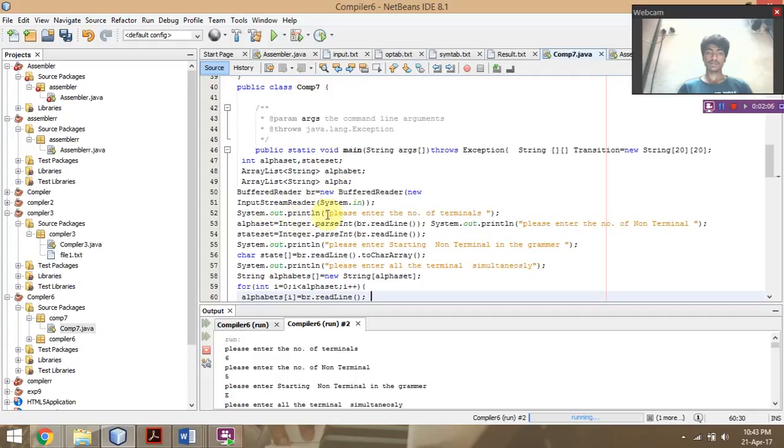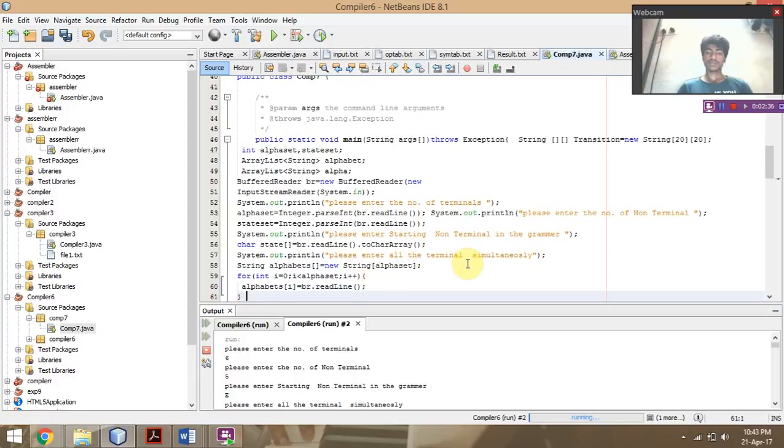System.out.println please enter the number of terminals and non-terminals: here to enter the number of terminals and here to enter the number of non-terminals, using Integer.parseInt of br.readLine. Now the statement is print the start non-terminal in the grammar, and char start equals br.readLine to char array. Enter all the terminals simultaneously.